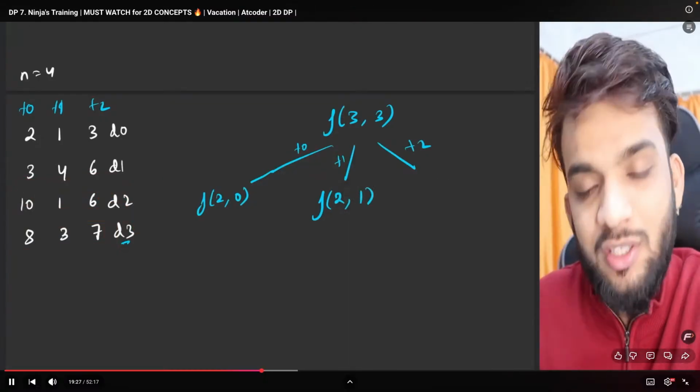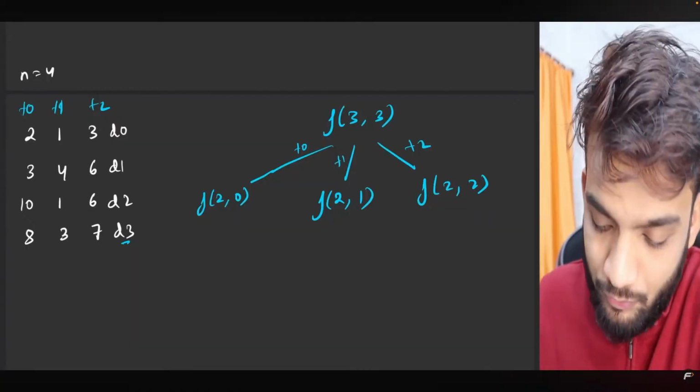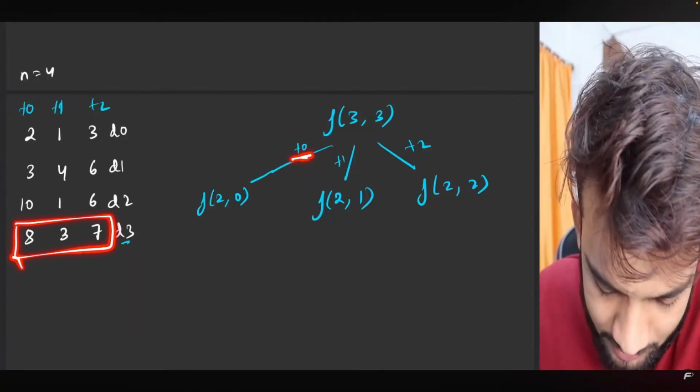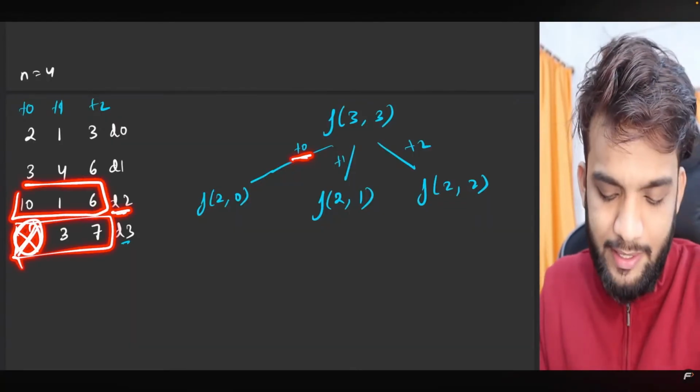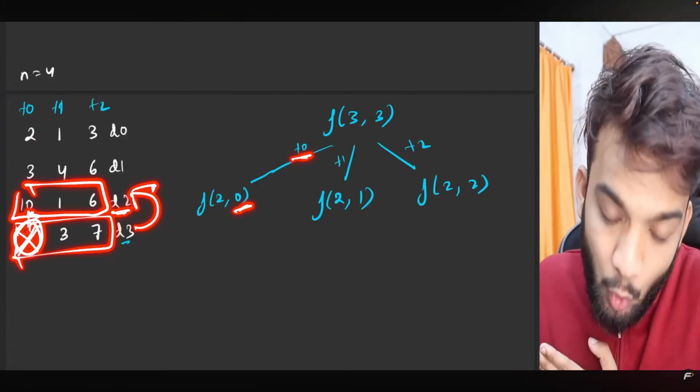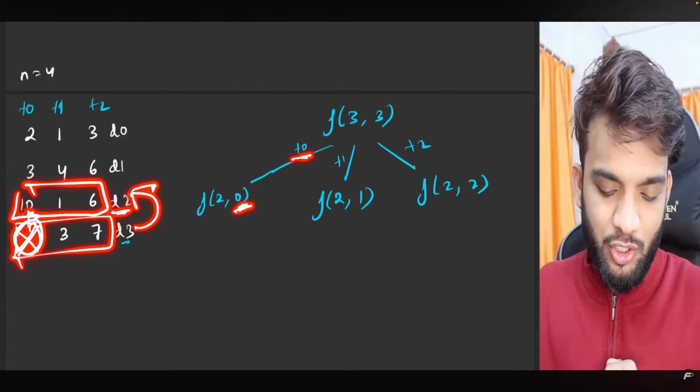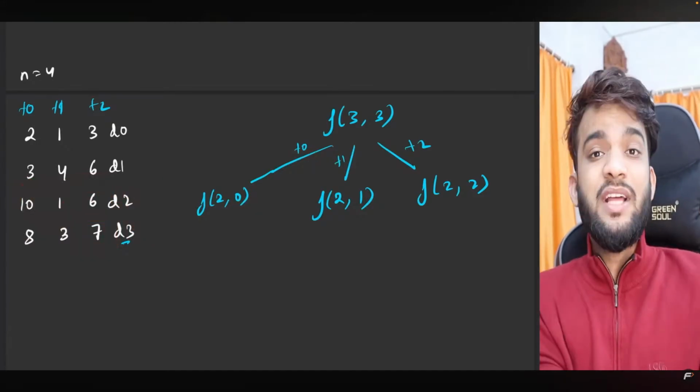F of 2, tell them you perform the task 1. Go to f of 2 and tell them you perform the task 2. Why do you do this? If you're saying you're performing the task 0, then whenever you go to the next day, you don't want to perform 0. Thereby you told him, hey, take 0. Do not perform 0. So you will go and perform only T1 and T2, which is task 1 and task 2. Got it? So that's how it will work.